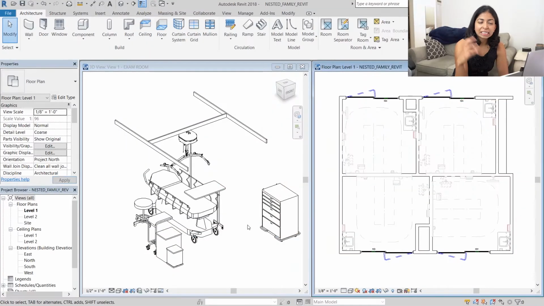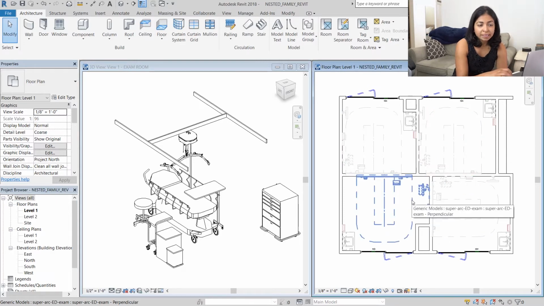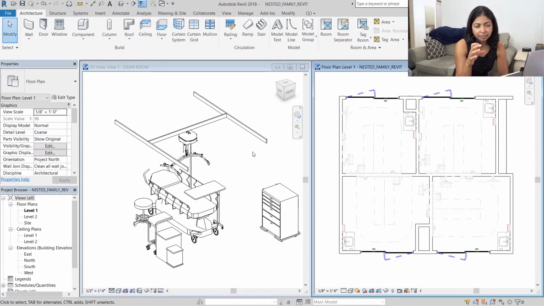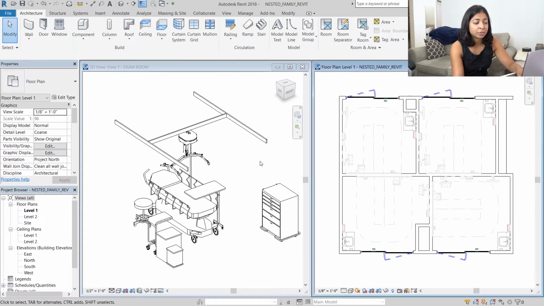On the right, you see a snippet of a hospital project that I'm working on right now. There are 4 exam rooms that aren't identical. They vary in width or length or in the position of the sink in the rooms. So each of those exam rooms need to be populated with this set of equipment that you see on the left.